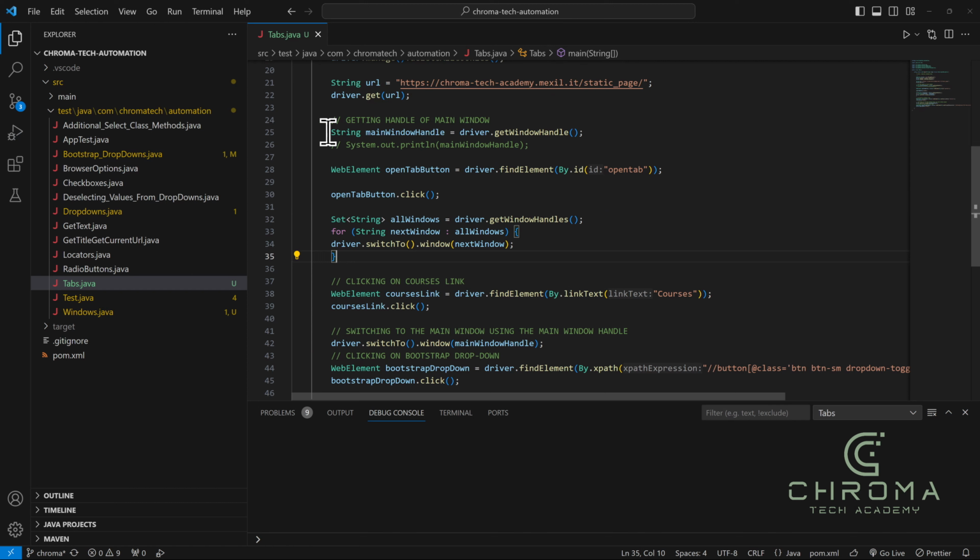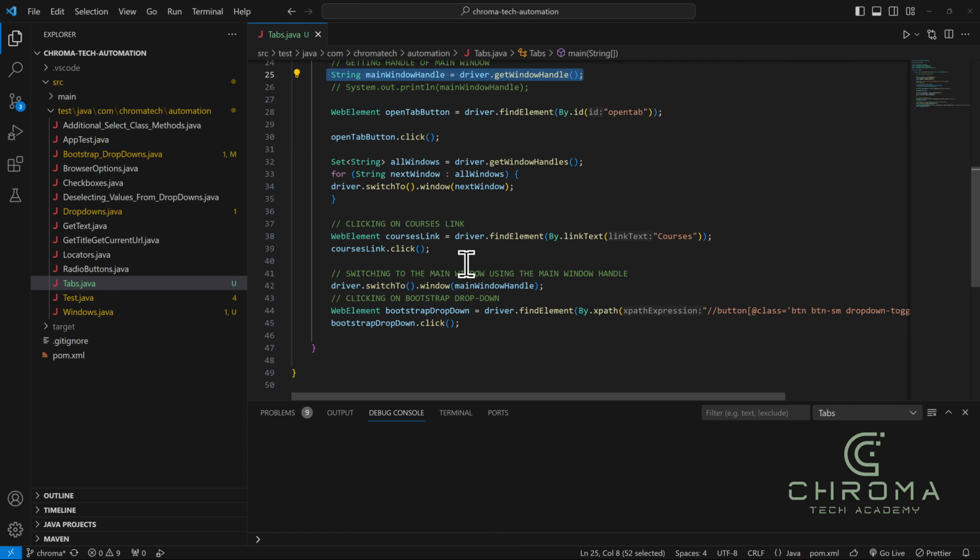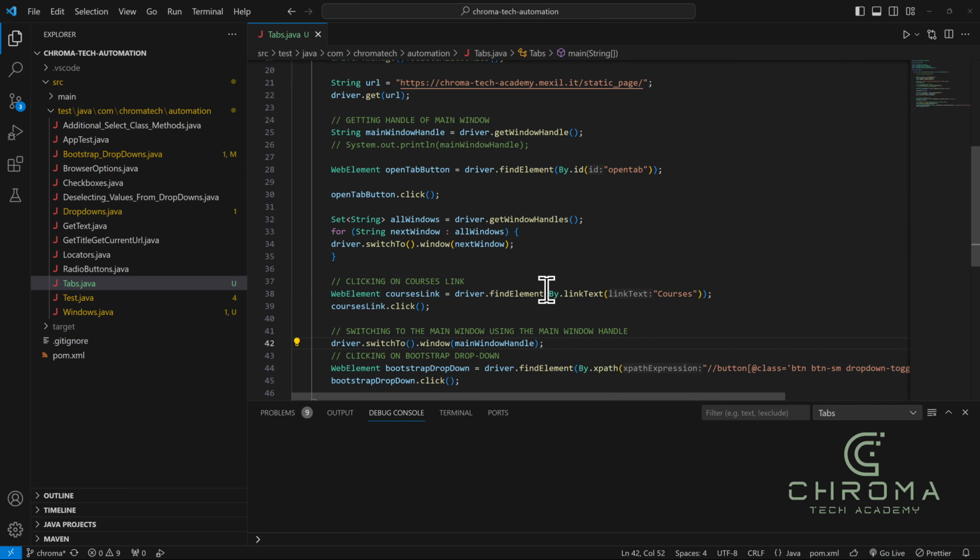The thing is, in the beginning of your program, you actually have to get the handle of the main window. We ran the program in the last video a few times to show that every time a new window opens in a new browser, the name or handle of the window will always be different. It's not unique, but it is the same here because we're doing this in the same execution using the same browser session. We retrieved the handle of the main window here on line 25, and then we switched back to it here on line 42. This is how we would switch back to the main window, or any window actually.